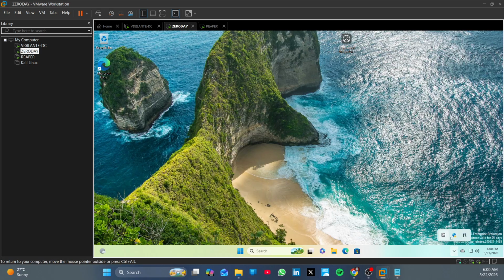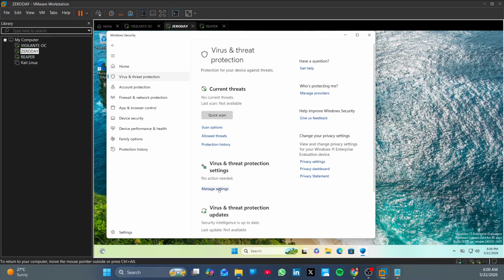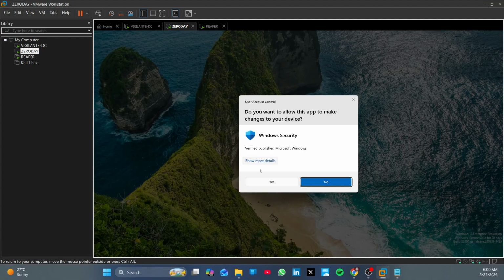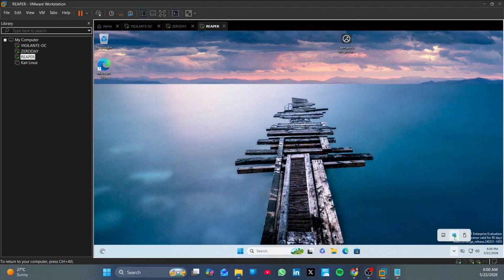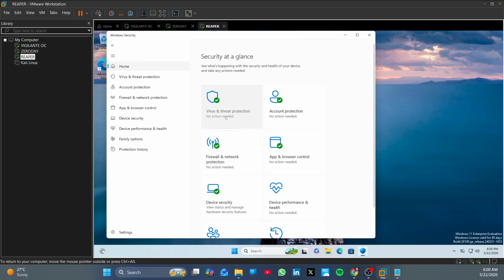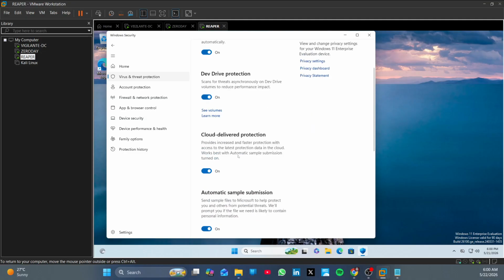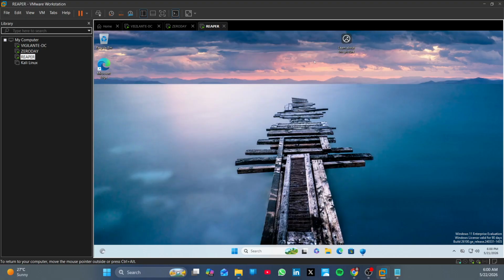Now first of all, go to your Windows Defender, go to manage settings of antivirus, turn off tamper protection. Okay, same for the other machine: virus and threat protection settings, manage settings, turn off tamper protection.